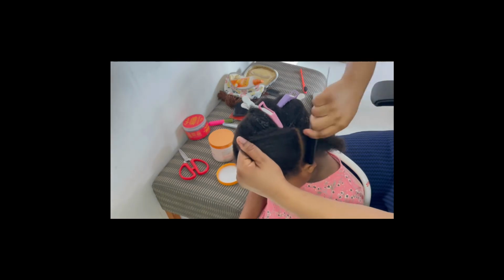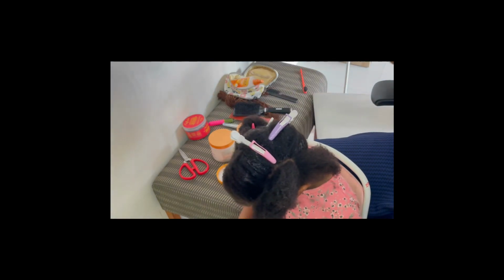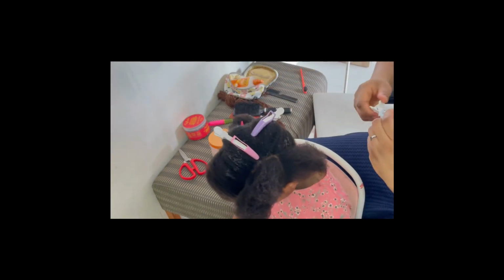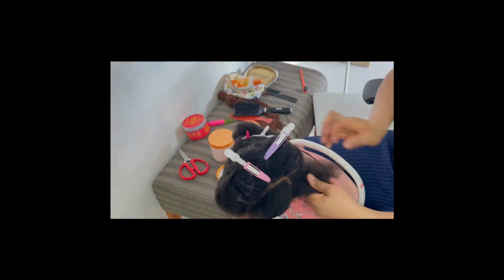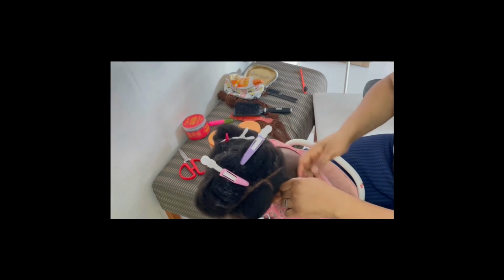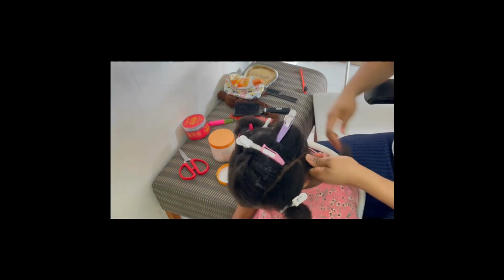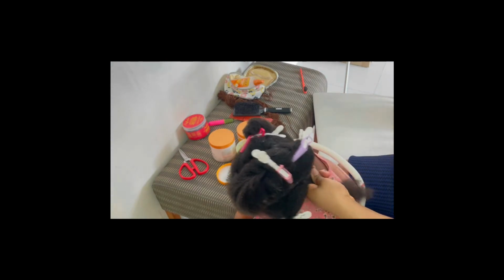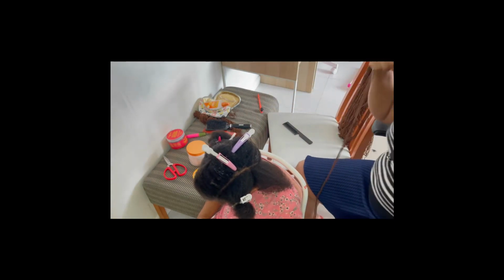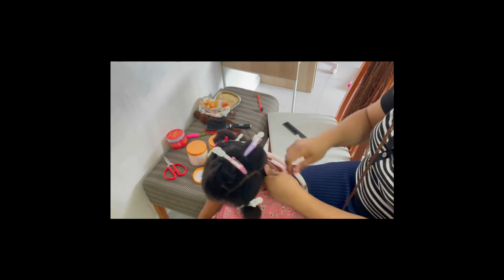This one is pretty easy to follow. It depends on how tiny you want the hair to look. For me, I'm just going to make them in big sections. Not too big, but a little bit on the big side. So section the hair, comb it out, and then use an appropriate number of wool threads like this. I'm using 3 for each strand that I make.